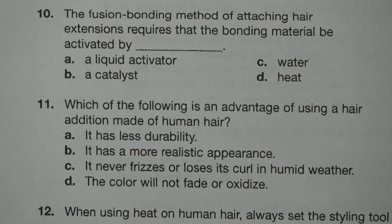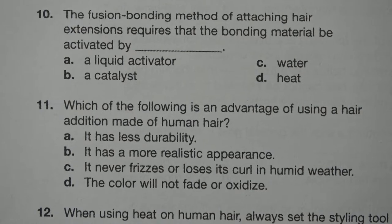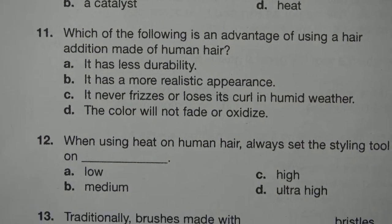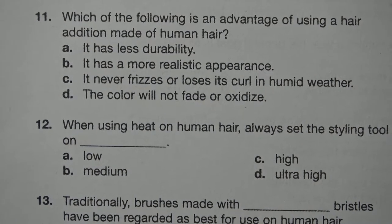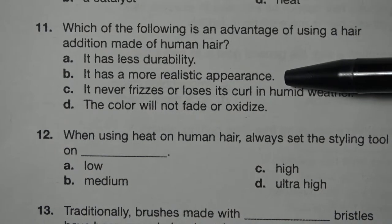11. Which of the following is an advantage of using a hairpiece made of human hair? Is it A, it has less durability? B, it has a more realistic appearance? Is it C, never frizzes or loses its curl in humid weather? Or is it D, the color will not fade or oxidize? And your correct answer is B, it has a more realistic appearance.